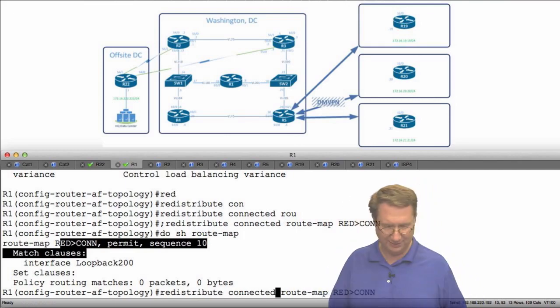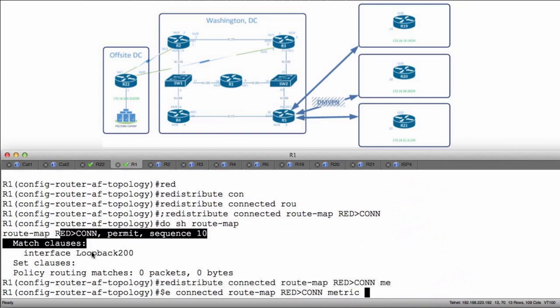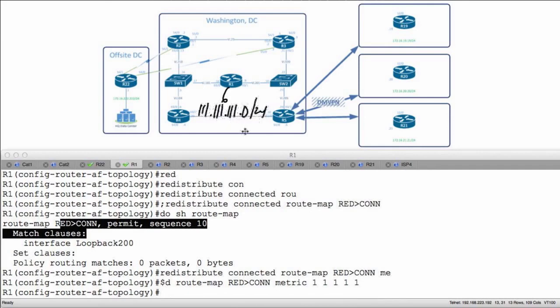So let's come over here, and then what I want to do is identify a metric. I'll get myself out of the way here. What we're going to do is set up a seed metric. Now we'll talk about metrics more when we start talking about how we're going to be doing redistribution, but the main idea here is that I'm going to just simply generate this. Now, what will happen here is we have this prefix that we just created, 111.111.111.0/24.